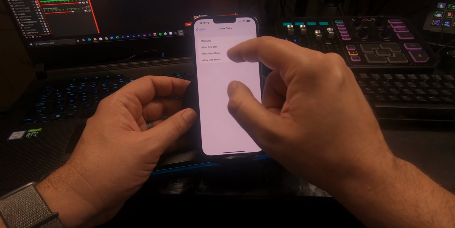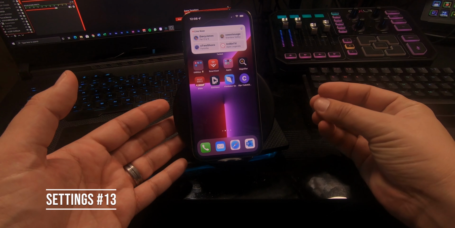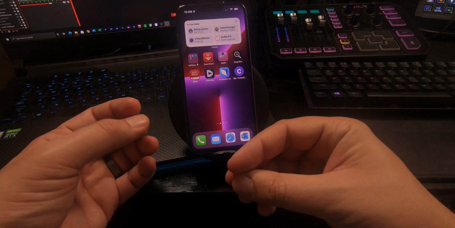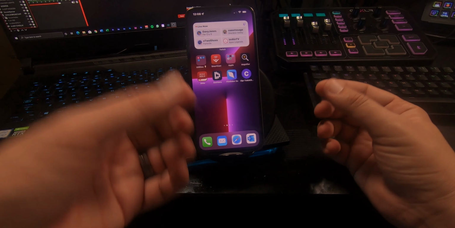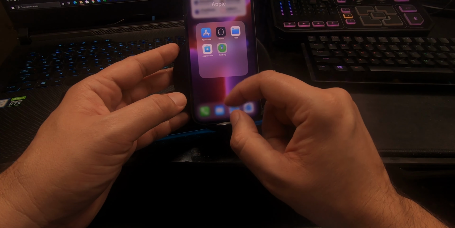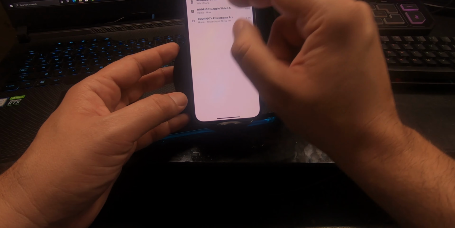The next feature is a new feature for iOS 15, which allows you to track your devices if you left them behind, so you can send notifications to your Apple Watch or iPhone. Just go ahead and look for your Find My app on your iPhone. Just click it, and it will open a map and also the devices that you own.